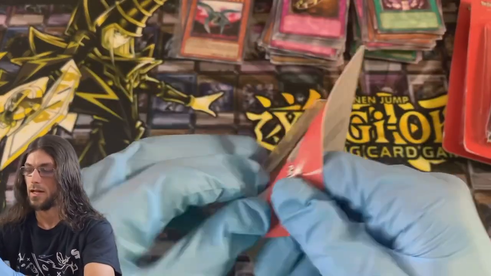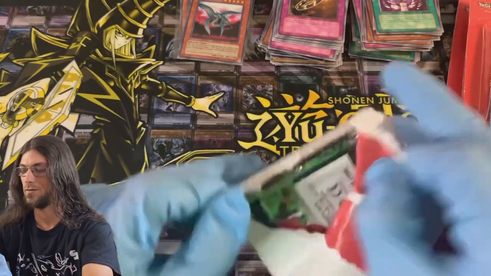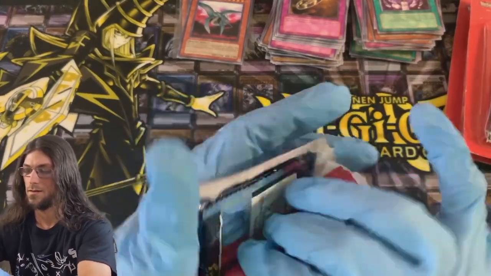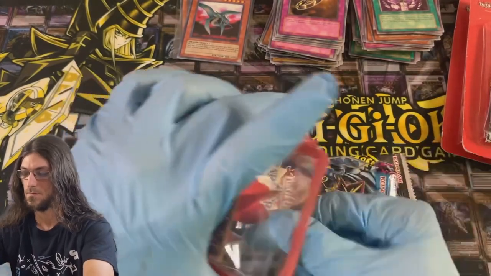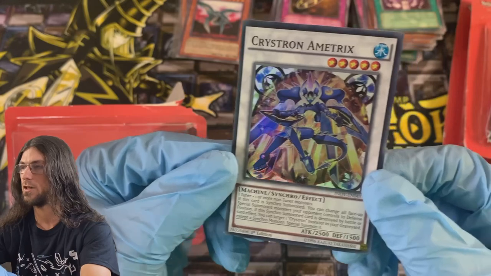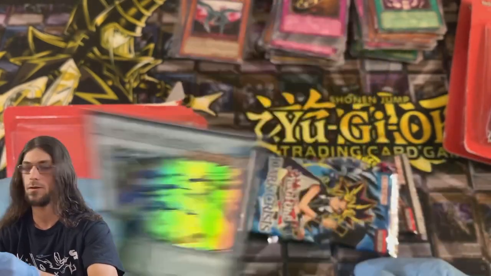All right, on to the next one. Haven't seen a single Manju yet, I'm surprised about that. Manju actually has some pretty good value. A lot of use for that card. Alright, ooh, Crystron Amitrix, or Amitrix, something like that. Crystron's pretty cool, though. That's a great-looking art as well.